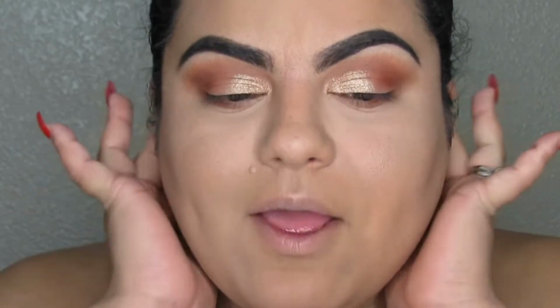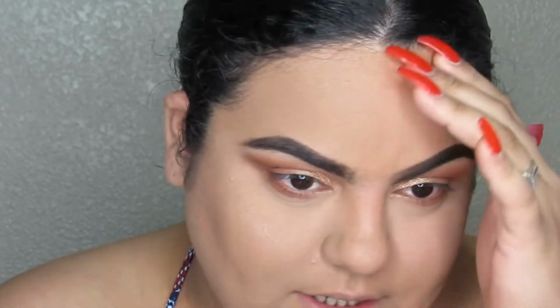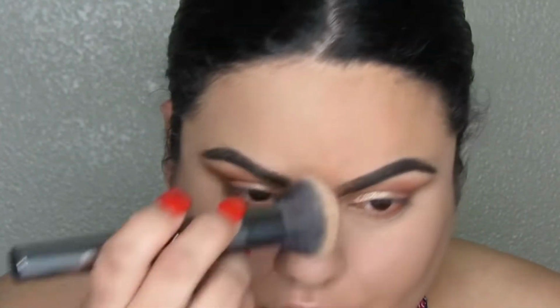So we're super zoomed in to my face, and you guys can see it does not look cakey. It looks so good. This foundation looks so good. Like, I don't even know how to explain it. Excuse my eye makeup. Focus on the foundation. Focus on the face. Don't focus on anything else. But yeah, I am obsessed with the way this foundation looks. After the setting powder, it doesn't look cakey. It looks like it absorbed all the products into my face. It absorbed it so nicely.